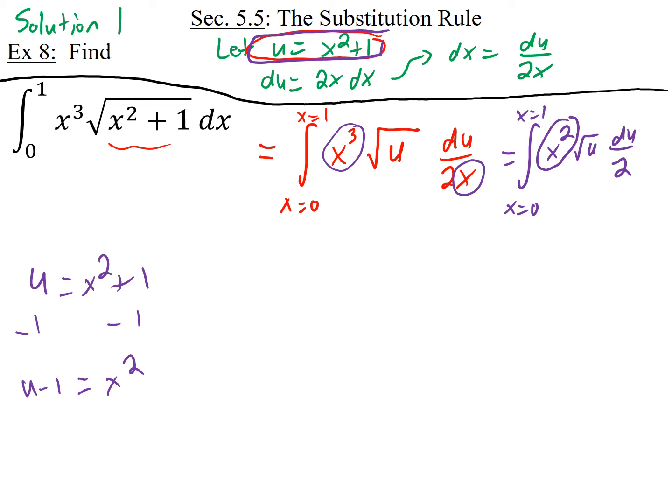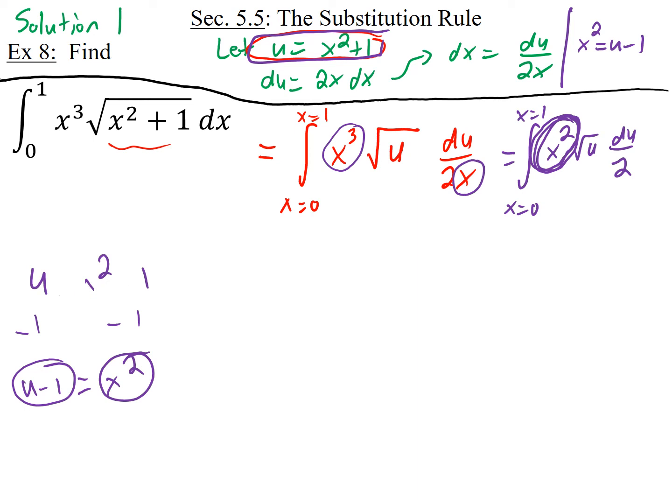Okay, so because there's an x squared here, I just figure out what x squared is. And so instead of x squared, I'm going to put u minus 1. Okay, so I will have to erase now. But again, the idea is this circle thing is going to change to u minus 1. Maybe I can, let me just put the answer over here. So we found out that x squared is equal to u minus 1.